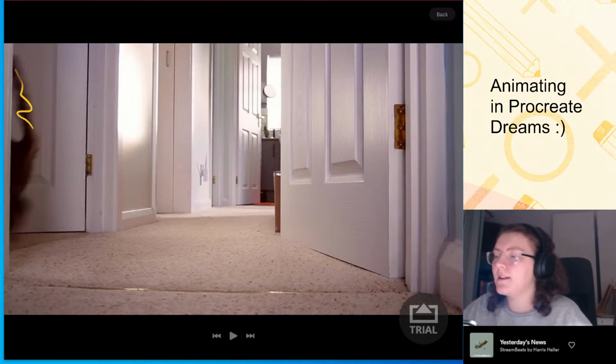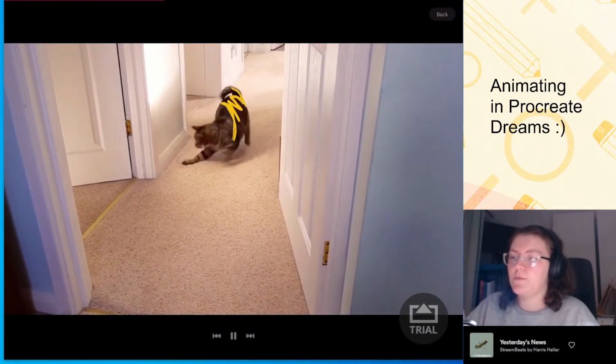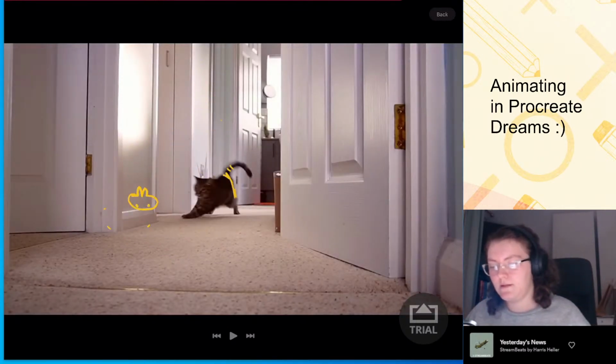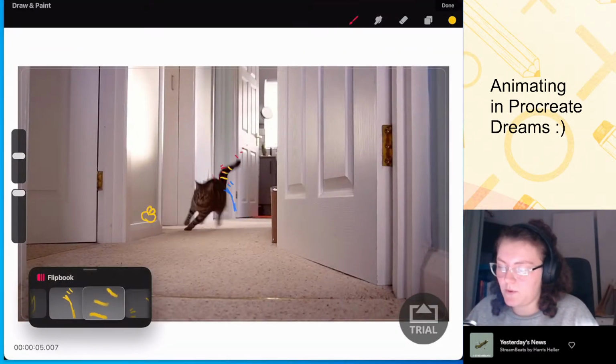Is there a way? Can you not scroll back through? It'd be nice to see like this progress bar. You could like drag it back, but at the minute you have to be at a certain point.